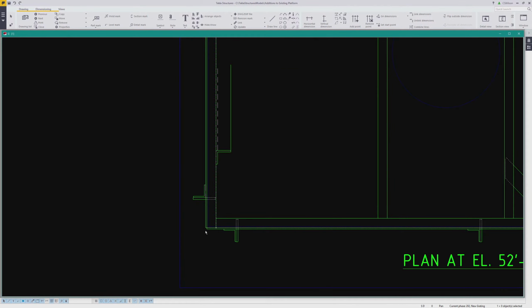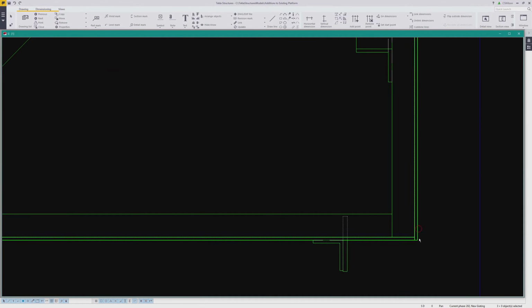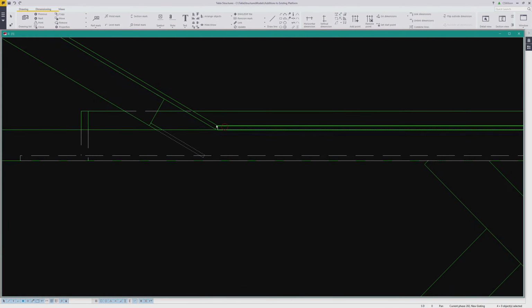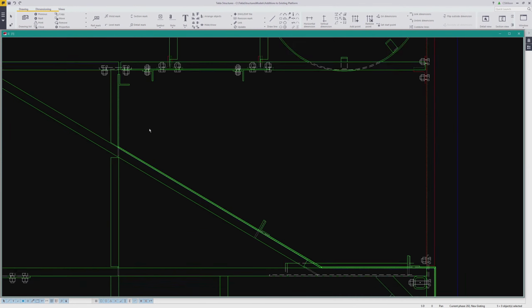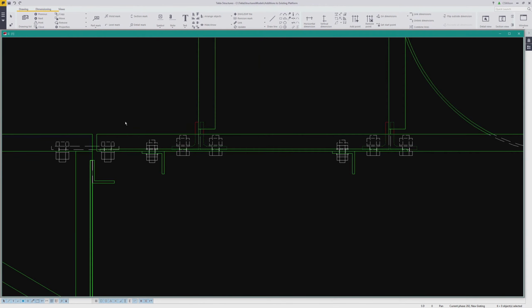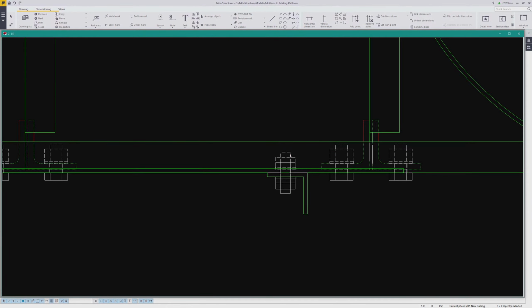So now I want to also go through, and I'm going to select this here, which is actually the toe plate from the existing rail. We don't need to show this on the framing plan. That goes all the way around to here. And then I also want to take out the new toe plate and the bolts that they are attached with.